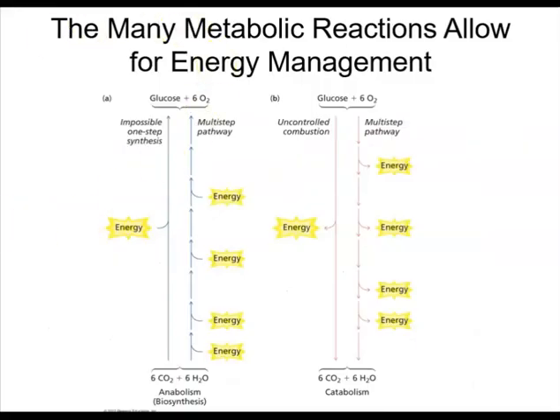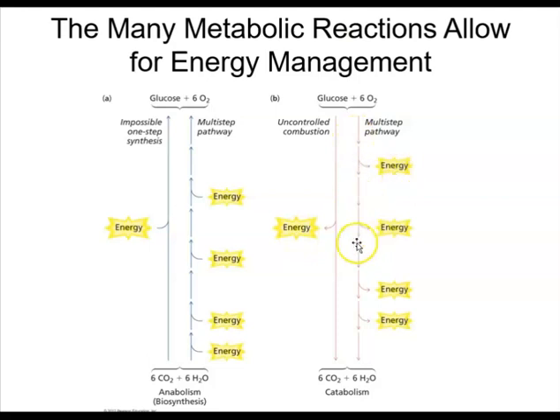Biochemistry is the combination of a lot of different energies, a lot of different chemical reactions. And these are state functions, which means that it doesn't matter how you get from point A to point B or point B back to point A. So you can go through 50 different chemical reactions, and the amount of energy that has to go in versus what comes out when you go back down is going to be the same. So in biochemistry, we don't just burn off glucose in one big combustion reaction where all the energy comes out at once.